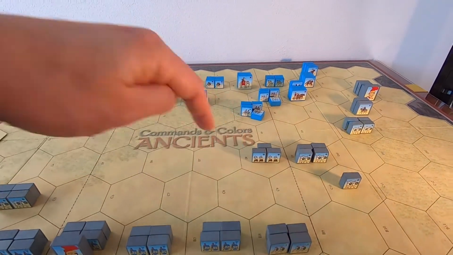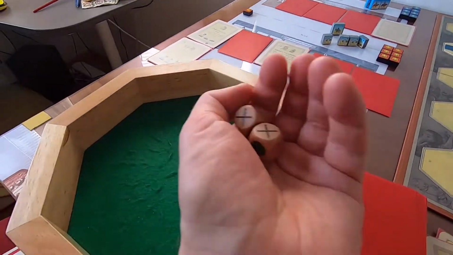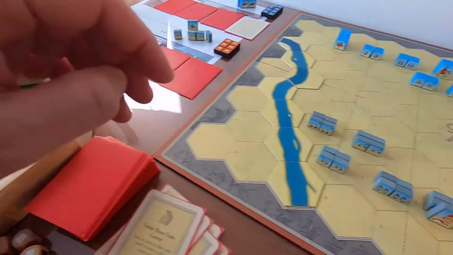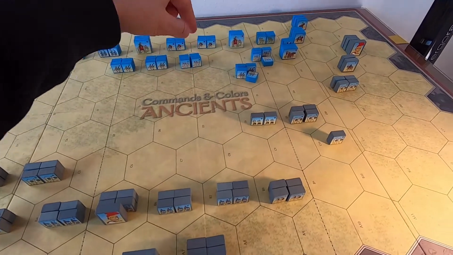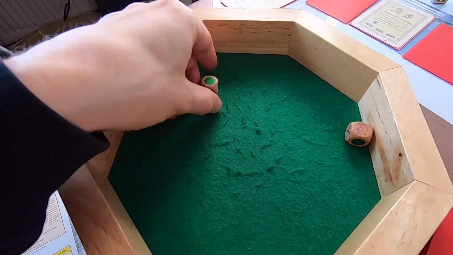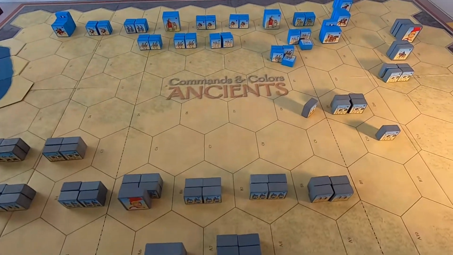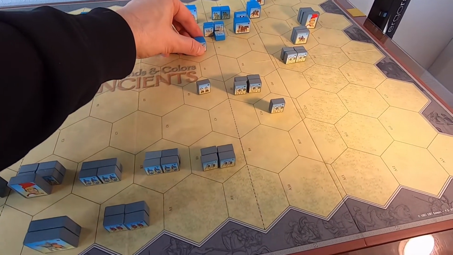These bows are starting to fire against the Roman bow. 2 dice. That's a hit. Slowly grinding. Let's take the same target. 2 dice. 1 more hit. Only 1 block here. I mean, the Roman skirmishers are really getting weak here now.